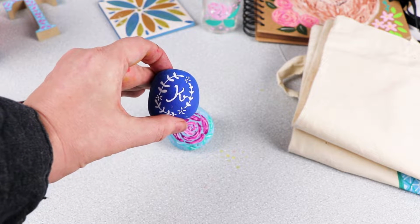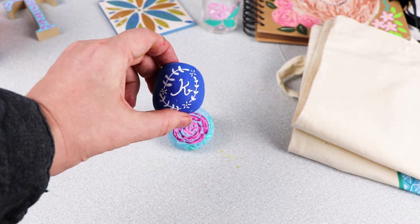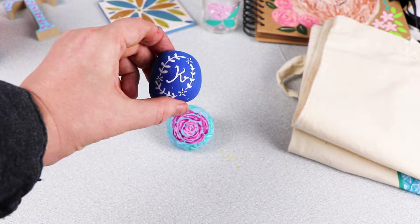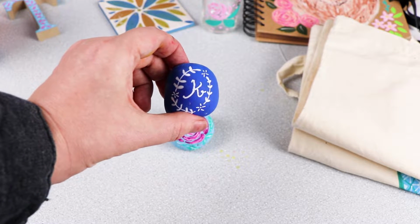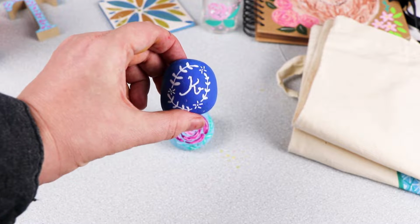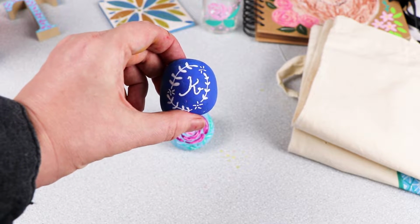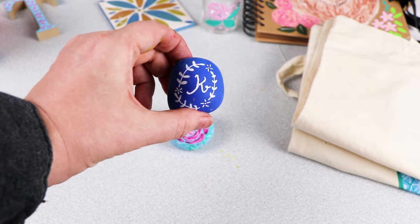What I would also say is that because the stone is porous, they absorb into the stone quite well, so you don't actually have to bake them to fix them. However, if you want to keep them more robust, then again give it a spray with a varnish or a brush on sealant, and that should be fine.